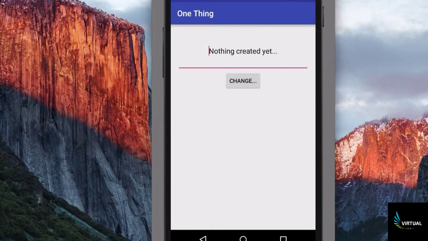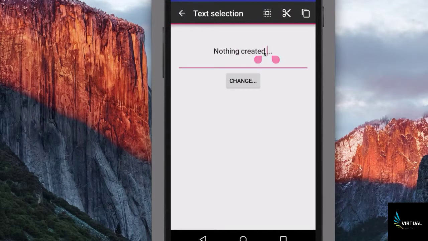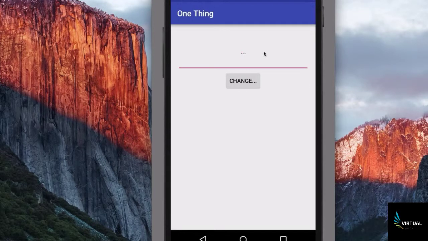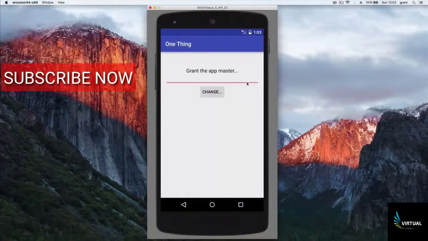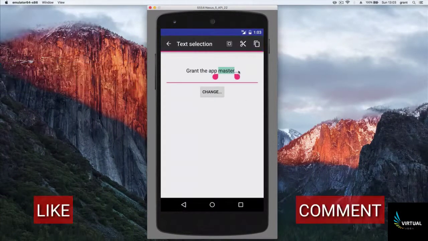And here we go. The simulator has fired up. There's nothing in that string, so nothing has been created yet in here. So what we can do is we can go ahead and edit all of that, and we can change things. Let's just say my name, Grant, the app master, I wish. And then when we click change, it saves it. If you'd like, you can make the whole screen flash to indicate that it's been changed, but that's beyond the scope of this tutorial. Now, if I run this again, so if I just close it off and then restart it, and here we go, it now has the old text that I put into the app.